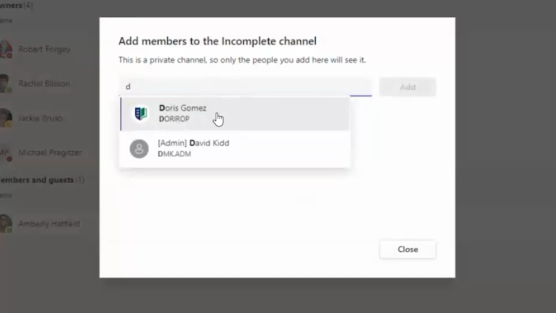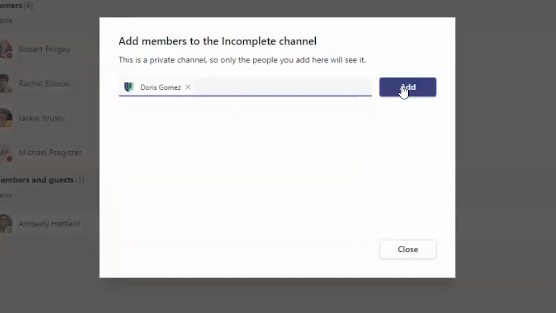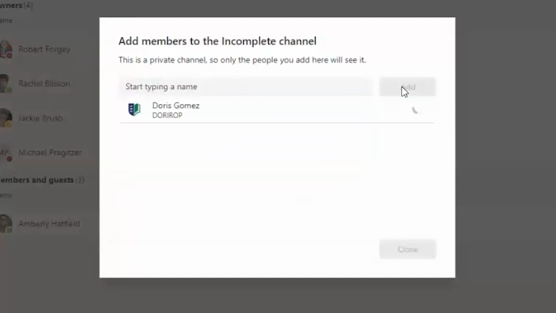So when I first start trying to type her name in here, I'm able to add her to that channel. So you're going to do this for every single faculty member that you want to have access to the incomplete folder to put in any information for their students, any incompletes that have been done.